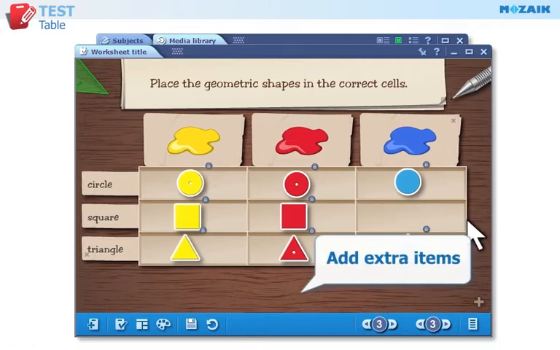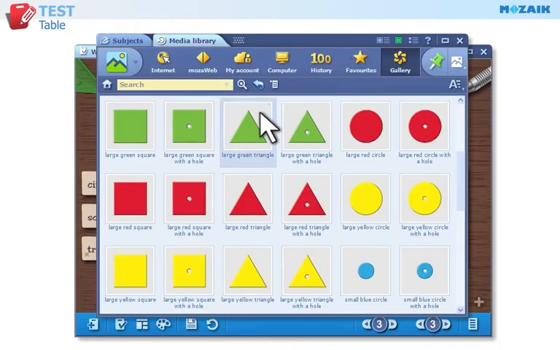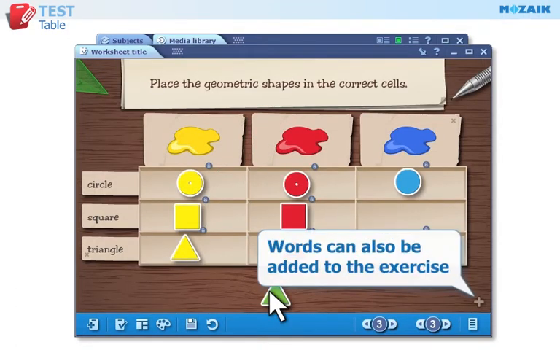You can also add extra items to the exercise that cannot be placed in the table. You can also add words to the exercise if you click on the plus icon.